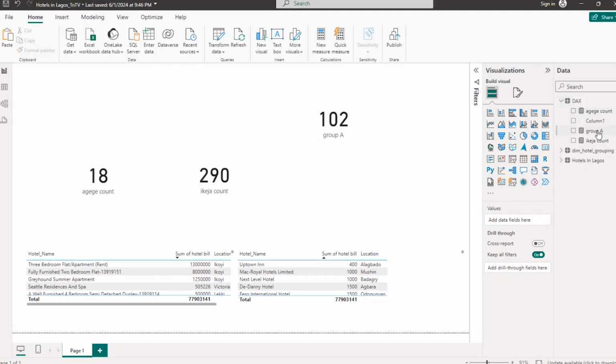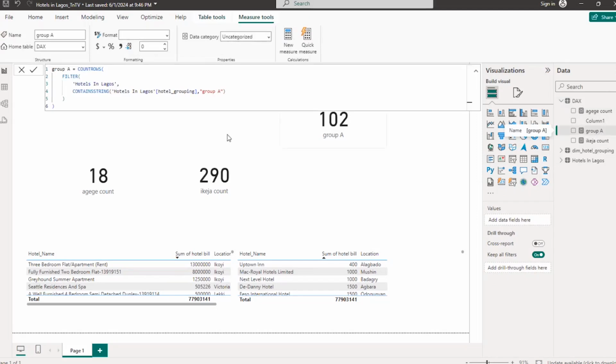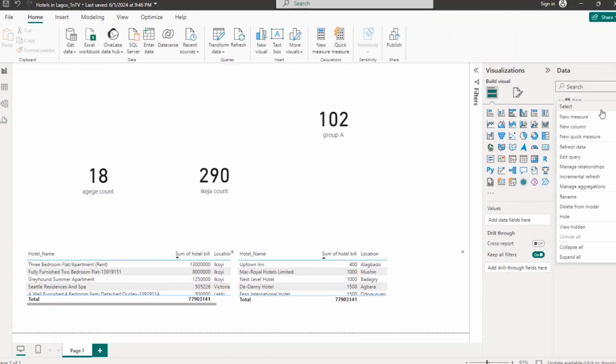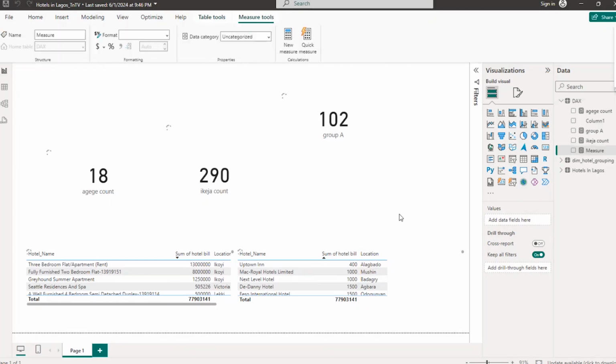But before we do that, let us use our wonderful and powerful Control A to copy everything, Control C. All right. So now we come here, say new measure, Control V.